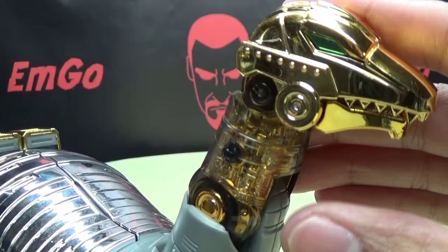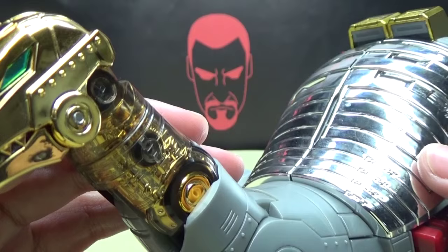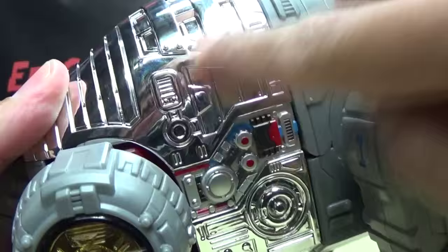Got some rivets going down the side of his cheeks there. You do have the transparent plastic right here with the gold chrome underneath, which I like. I like that effect. And lots of nice molded details all the way down the neck here. Got a lot of silver chrome right here on his back, and a lot of nice molded details down here as well, and some of it is picked out in paint very nicely.